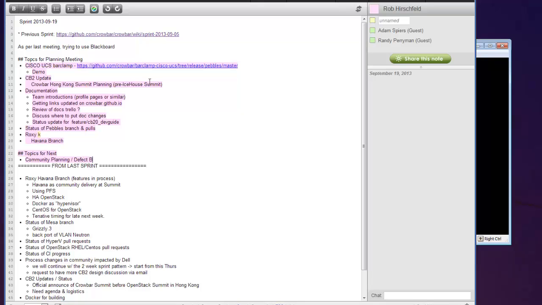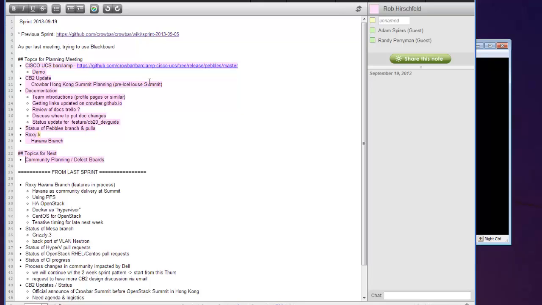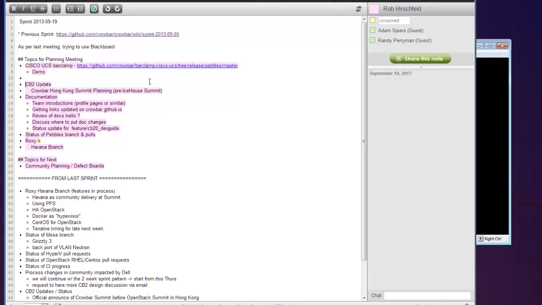Once that is done, then we'll have a discussion on the call of how to transition all of the issues out of GitHub to that wiki, Trello boards, and everything else, to have a single place where we can track and manage everything. Just mention it's not completely dropped. Still in progress. It's slowly moving forward. Great time to discuss it. So this is going to be handled by email.